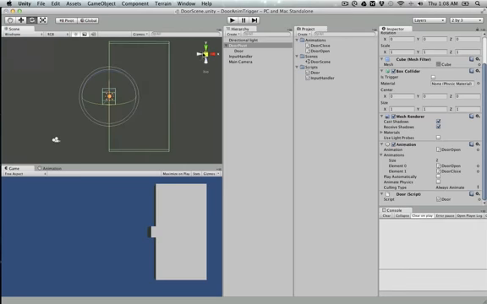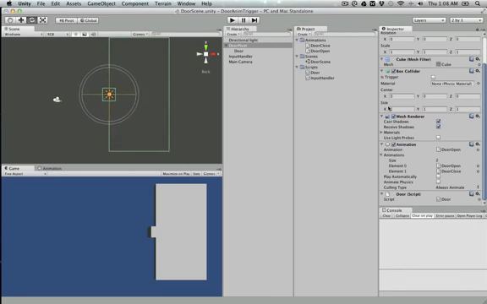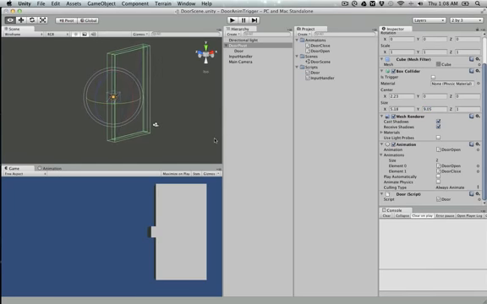The easiest way to do it is go to wireframe mode and just expand it, like so. It doesn't have to be exact. Okay, so that looks fine.